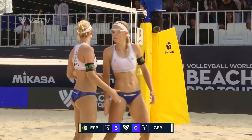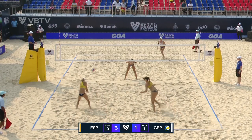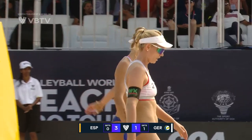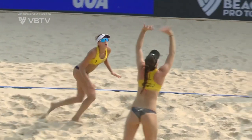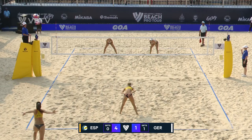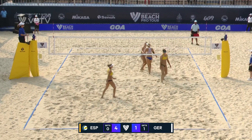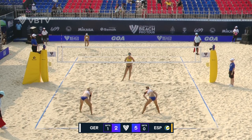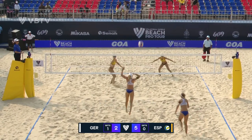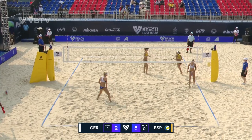Sneaks that one by Alvarez at the net, trying the other direction here and getting some good early results. Germany on the other hand kind of went exclusively after Moreno on the left, comfortably so — they'll stay with that tactic, one would imagine. A little slither line right there from Carla. Short shot picked up by Moreno — a little push out wide — rattles that off the hand, so six-two now.